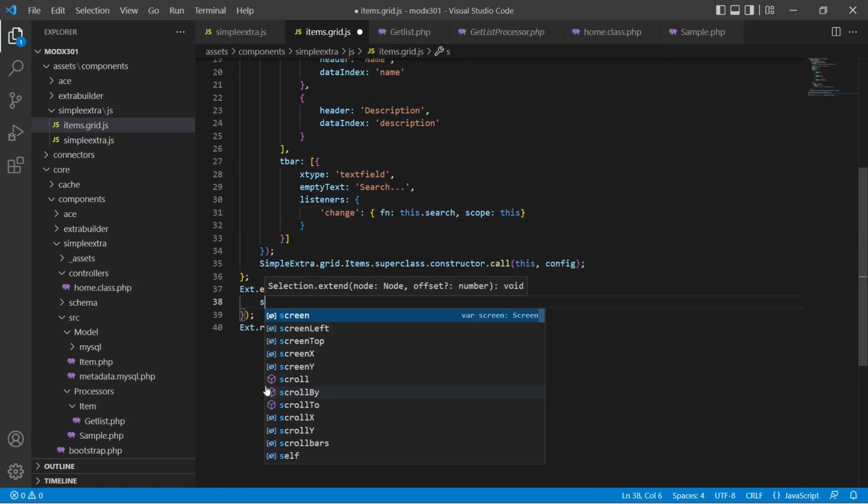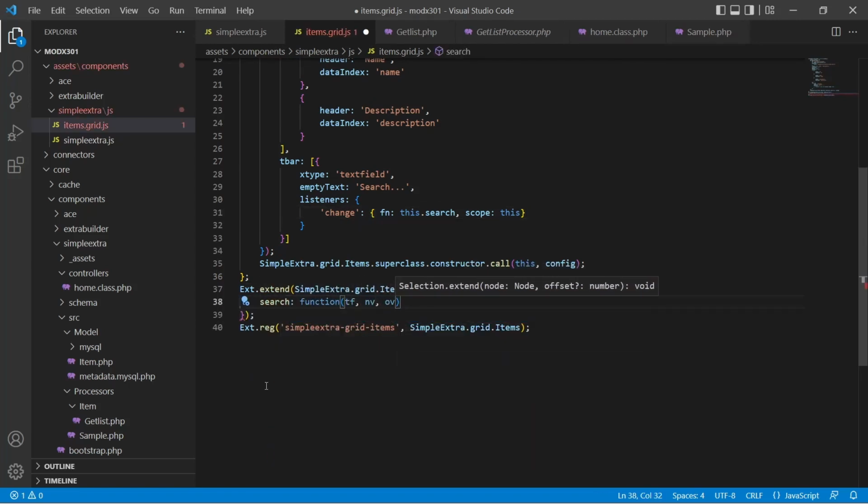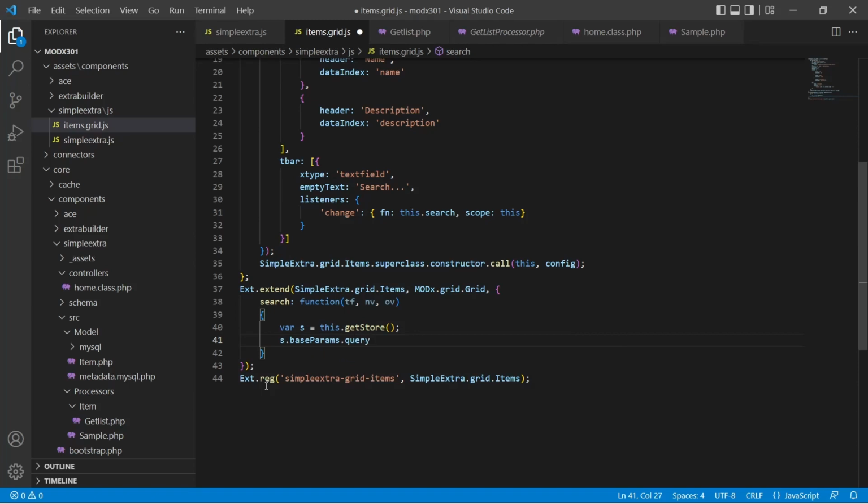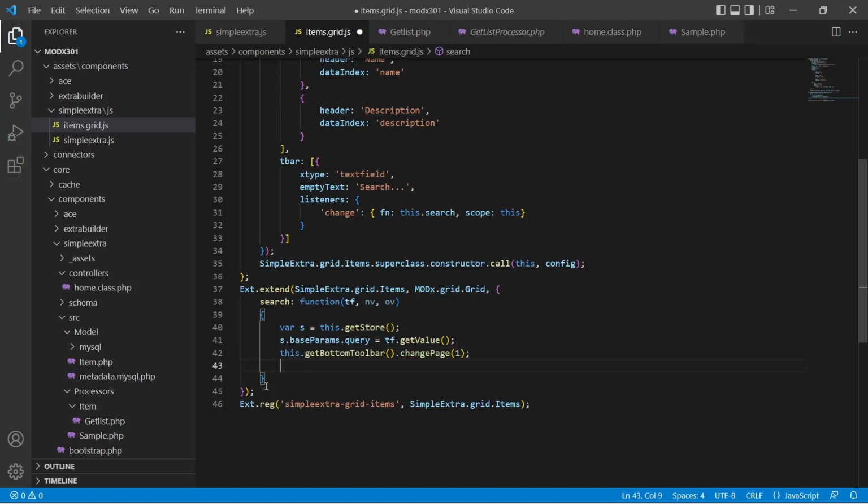On the change event, the function search is executed. We set the query parameter of the store to the value of the text field. Then we make sure that we are on the first page of the result, and request the data again with refresh.